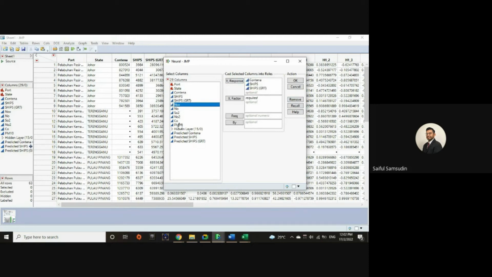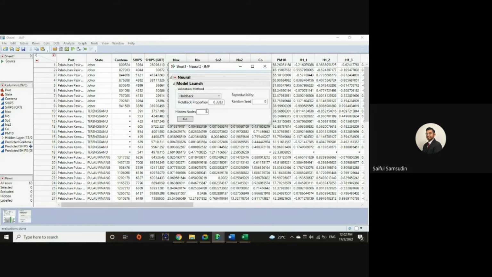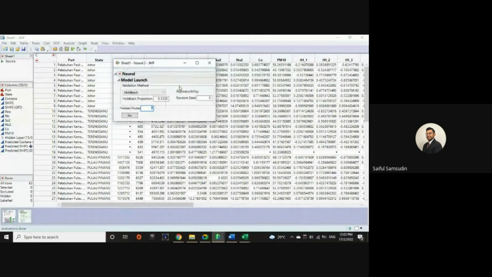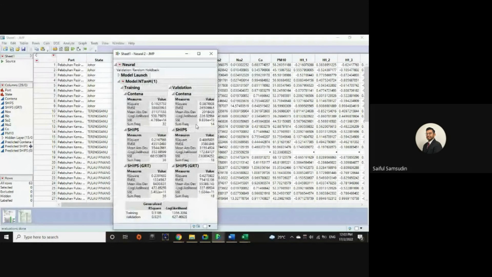Then we got the air quality parameters. Then we go to Model Launch here. Right, so we can see the model gives 3 models: for container, for ships, and for ship GRT, by using air quality parameters. Is that possible, to predict just using air quality?